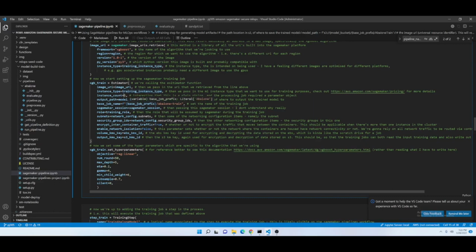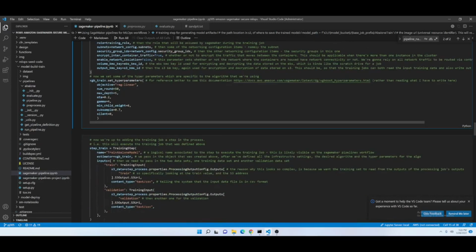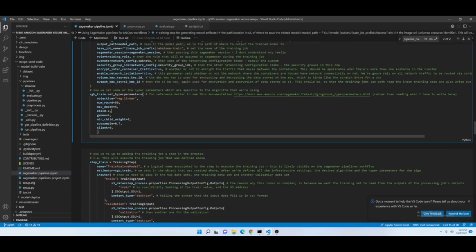We're going to have one instance, setting the output model path, and then all the other things like the role, network configuration, and encryption and KMS keys. Okay. Then we're going to set the hyperparameters. These are specific to XGBoost. So whatever XGBoost requires, we're going to set them, and any other optional ones.